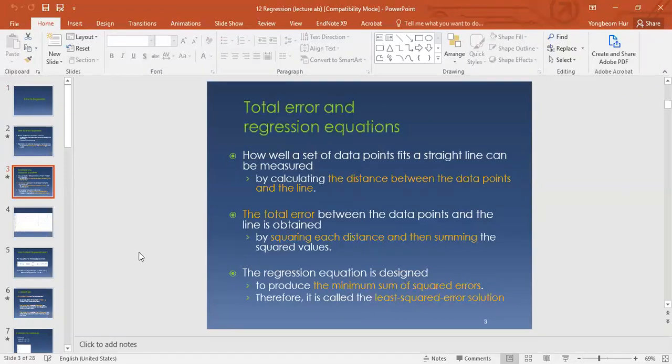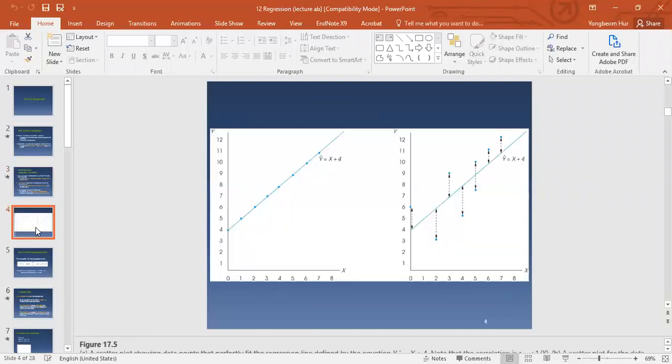So let me just move to the related graph. So let's say you have 1, 2, 3, 4, 5, 6, 7 data points. Now, it's not possible to make a line when you connect all data points.